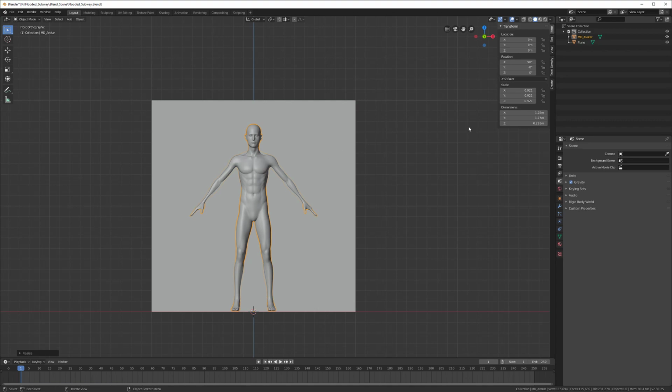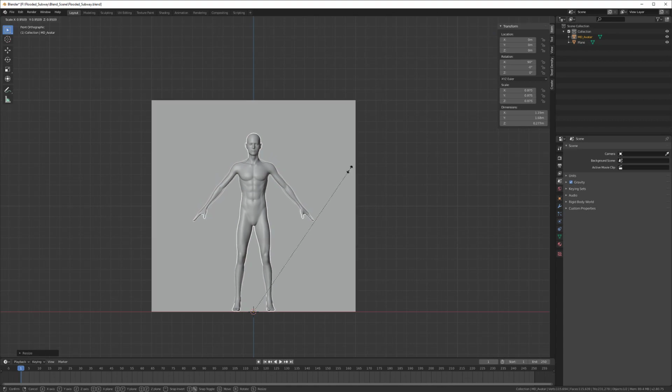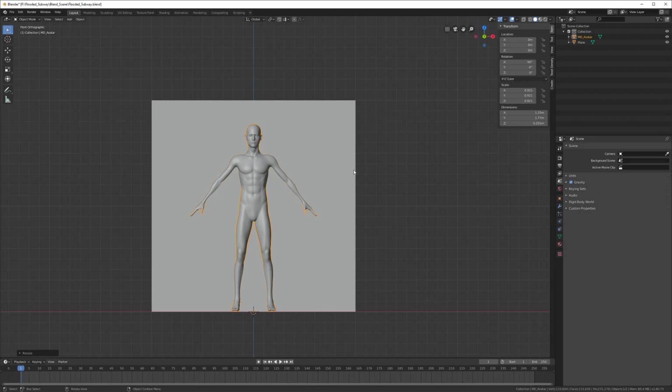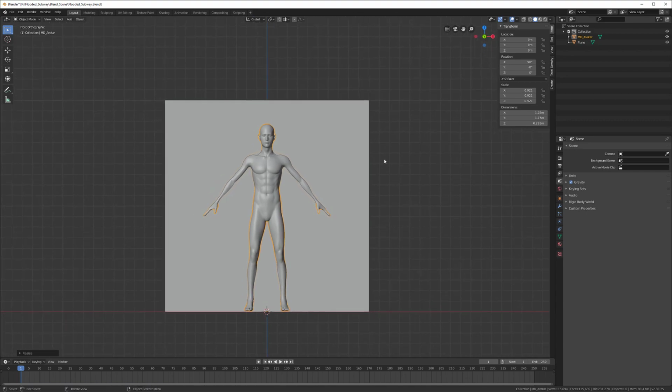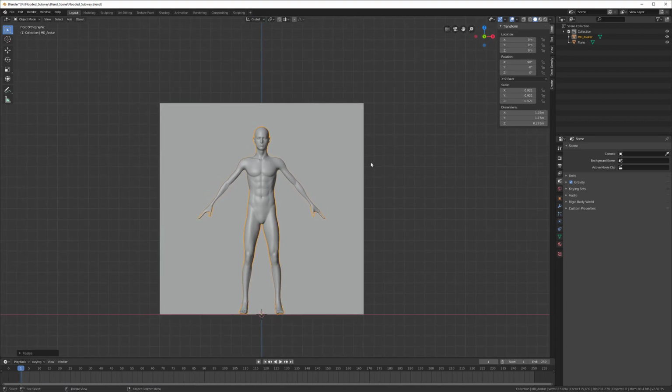So I just scale him down, keeping a look on the dimensions here to see when Y gets to about 177 centimeters. So I go for something in between, kind of like an average height.